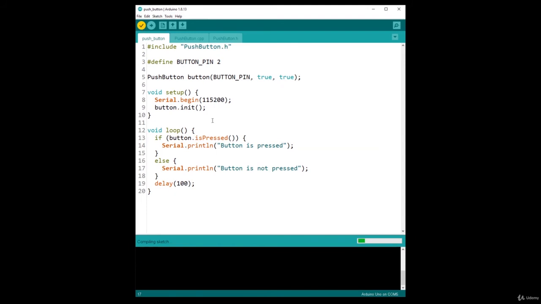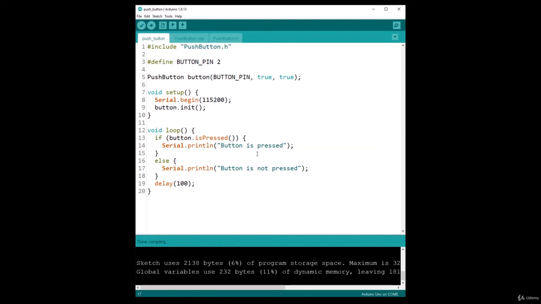Let's now verify the code. And it's working. Now, as you can see, it makes much more sense. We have a button object, we call init in the setup. And what we want to get as a value from the button is simply whether the button is pressed or not.